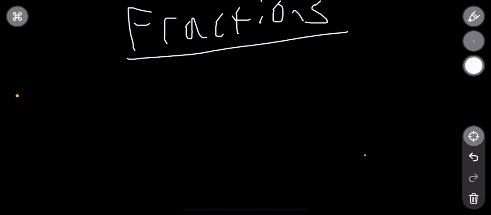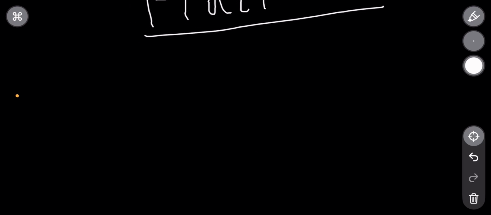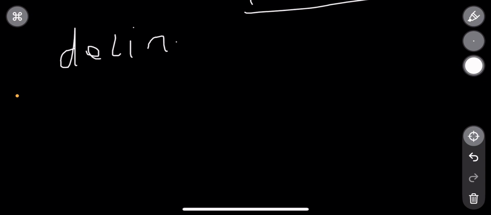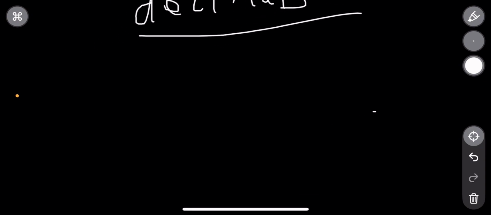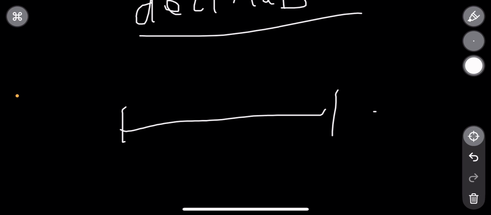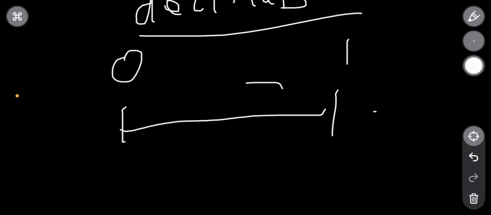Fractions. This is definitely the hardest topic so far. Hopefully, it won't take too long to explain, but I'll try my best. So, we'll just do a sub part of fractions, decimals. You have your standard number line, right? Let's just do 0 to 1. But what's all this space in here?